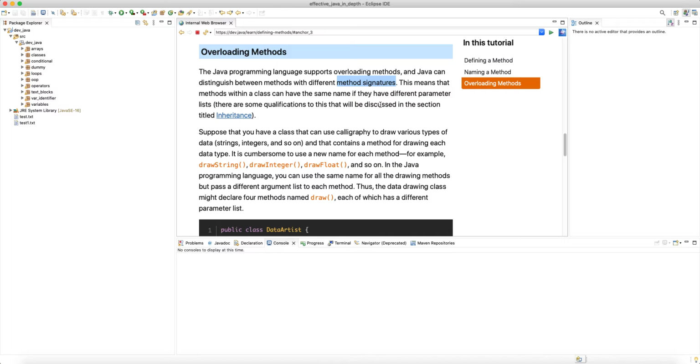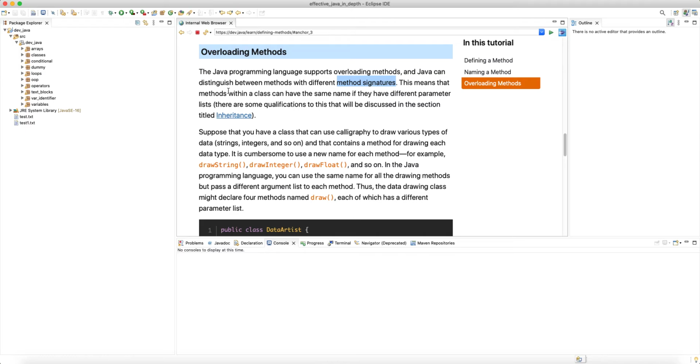And remember, we said that constructors are just treated as a special method in a class. Method overloading is a general concept, so we can also overload constructors. Obviously all constructors have to have the same name, which is the name of the class, but they can take different parameter types, a different number of parameters, or a different order of parameters, and those are all valid overloads for constructors.